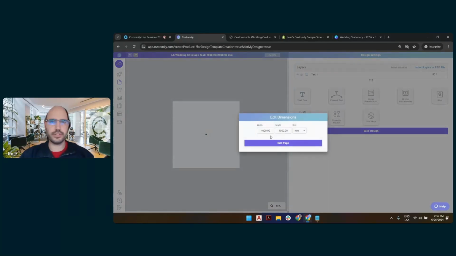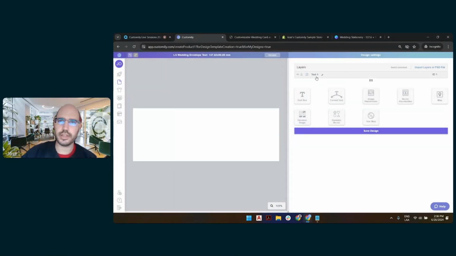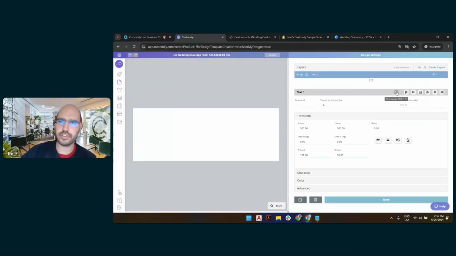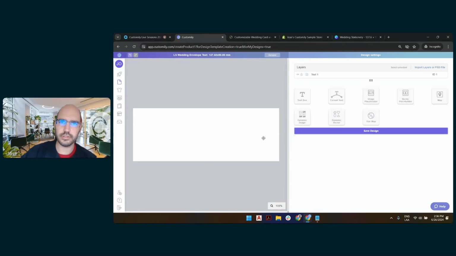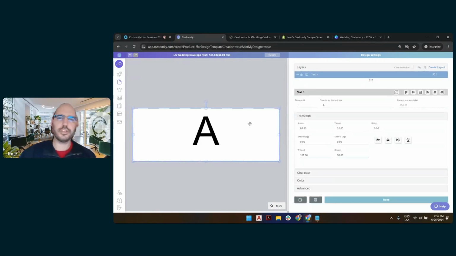Let's resize this. 137.6 by 50. Okay. And then grab the text and fit to canvas. Okay, that's it. So this is our text, our custom text. We want people to type something on the envelope, right? Like a message or so, and should be customizable.